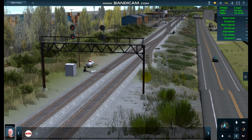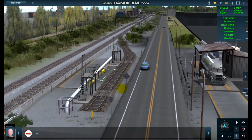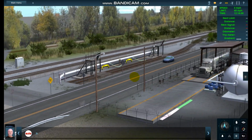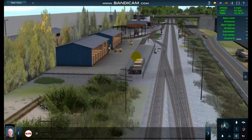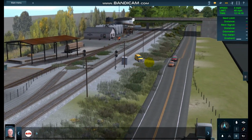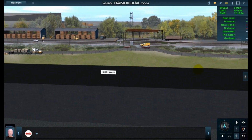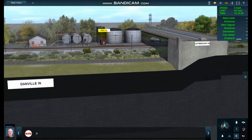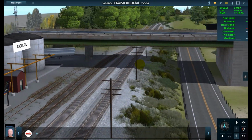So this is an area that's Reno, Danville, and Fillmore. There are a number of industries through here. I actually cut one industry off and just left the remaining switch lead here. This industry here takes tank cars. It's W.R. Grace. We have a couple lumber customers in here, and Shell is also a customer in here. So we've got Home Lumber and Danville, and then Shell Oil, which I neglected to move the sign before I released the route, so it's just going to hang out here above the customer. And then Cartersburg Road, which is the actual road that crosses the middle of Danville.